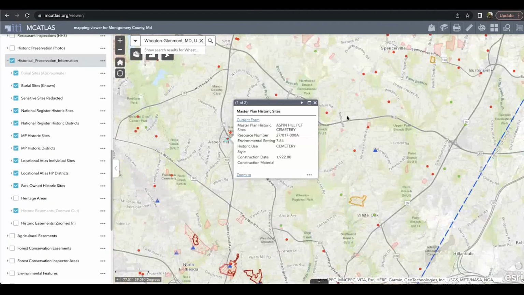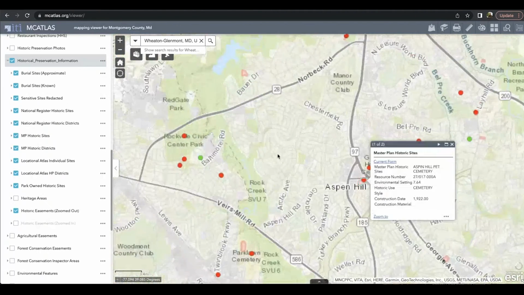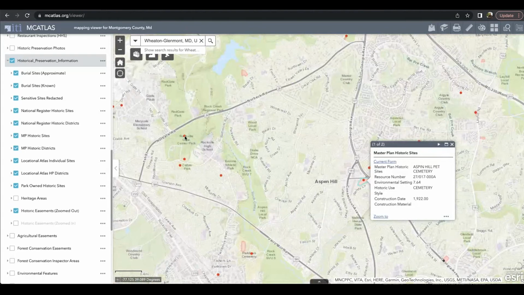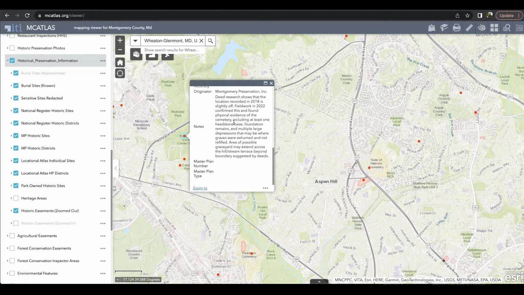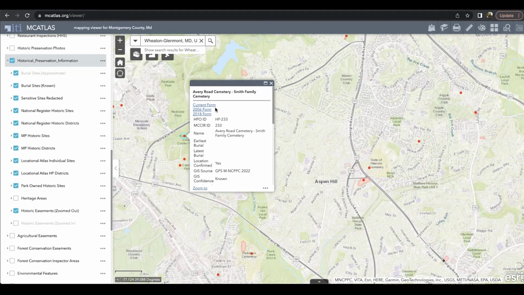So that's true of anything in here. You can click on a cemetery site, and here this is the Avery Road Cemetery, Smith Family Cemetery. Again, there are a number of information fields here, and then there are links to forms. We actually have three different sets of forms going on.